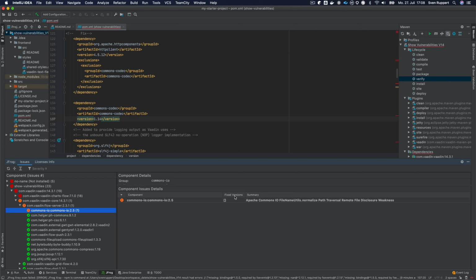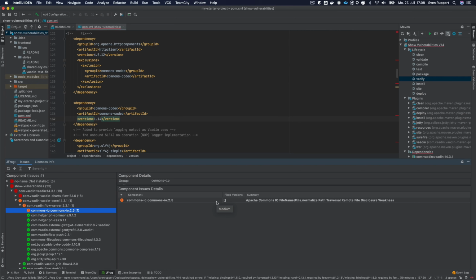But it's not marked as a fixed version so far. The 2.6 definitely is not including the fix. The 2.7 is maybe including the fix. I haven't checked the release notes so far because the fix is already existing. So this is a strange thing here with this project. The fix is existing since a long time.